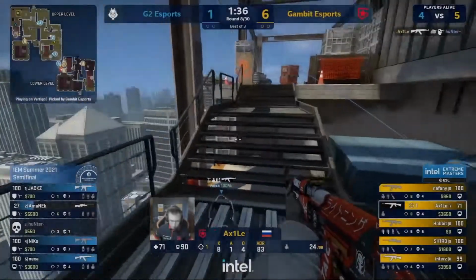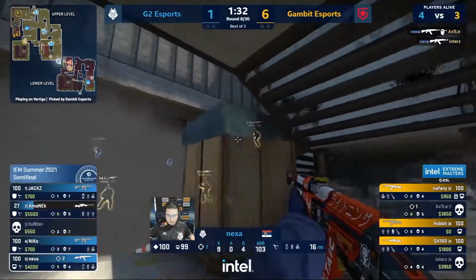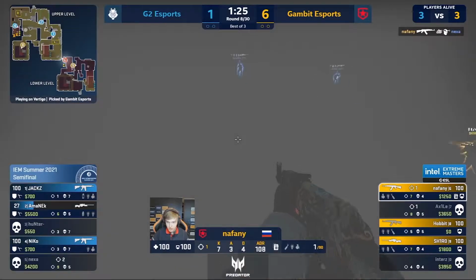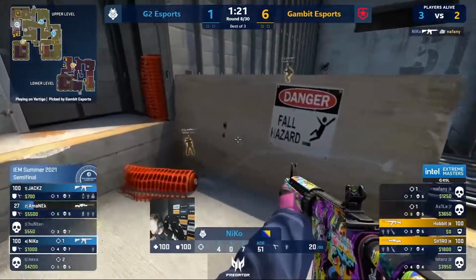And Hunter's dead already as well. Axel's just marauding into the side. They didn't check Nexa. Nexa's got a good chance for 2. They didn't know where he died from. Axel could not give a call. It's fading, and Nexa's committing. The wild spray from Nafany regains control of the stairs, or at least he assumed. Nico fills the gap in time.